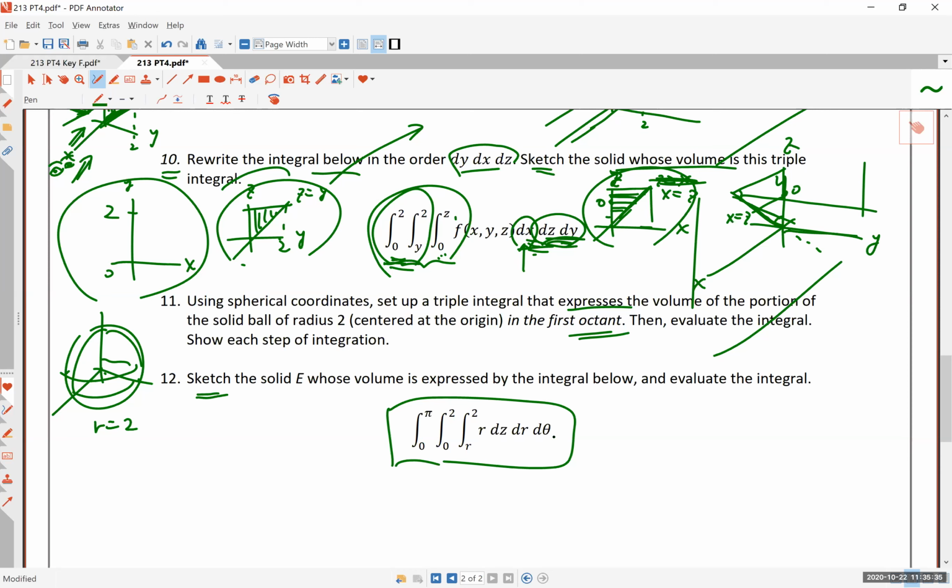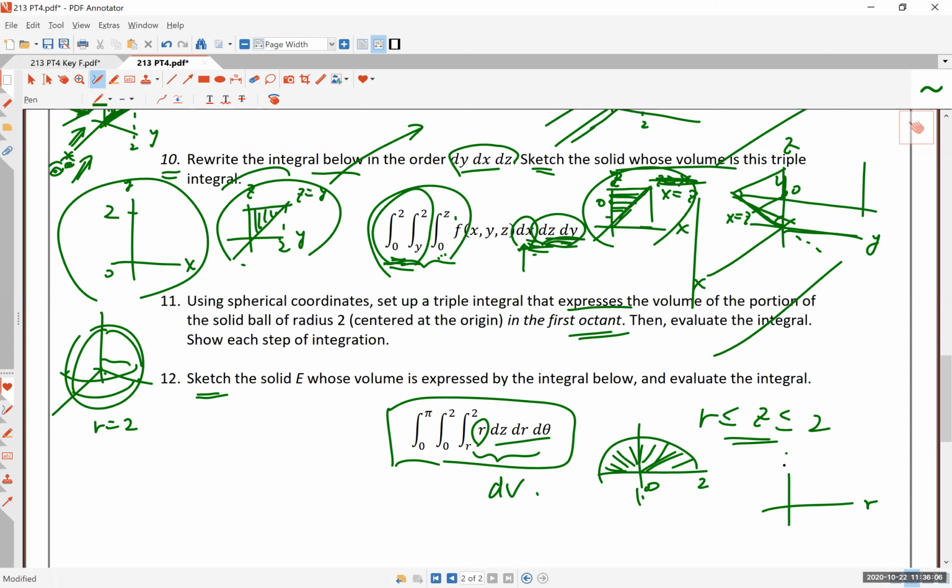All right, so first it's in cylindrical coordinates, right? And then theta goes from 0 to pi. R goes from 0 to 2. So that's over this entire semicircle. And this R is okay. You don't have to worry about that, right? Because that's the dV in cylindrical coordinates. And it looks like Z goes from R to 2.